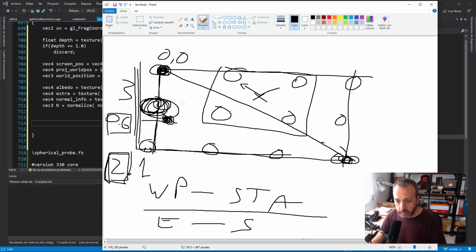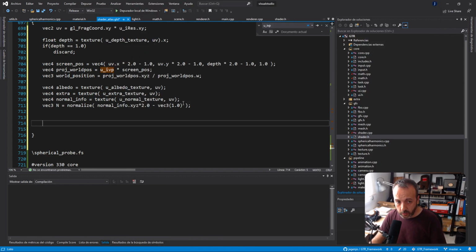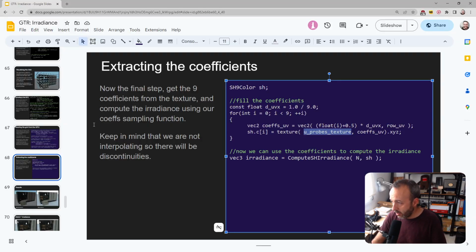Okay, so it's a very simple way. There's another better way where you use the inverse of the model matrix, but I don't want to waste time on that one because I don't have time now.